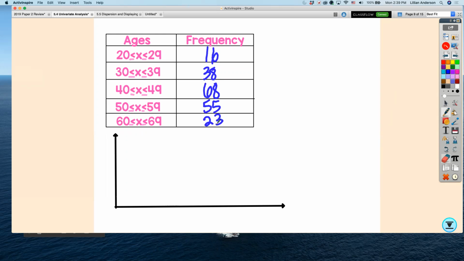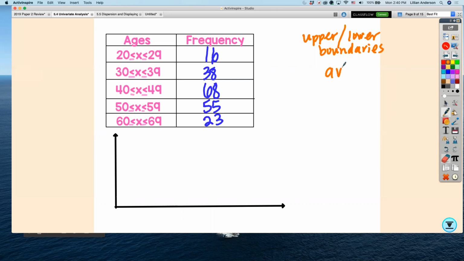The biggest difference when your classes do not overlap, like they're not the same value, like these aren't, is that you have to find what's known as upper boundaries and lower boundaries. What these boundaries are is where the actual bars of your histogram are going to touch. Because if I were to graph it the way that it is, I would have a gap between 29 and 30. I'll have a gap between 39 and 40, and so on and so forth. But in a histogram, the bars are supposed to touch. So how do you get them to touch? By finding the upper and lower boundaries.